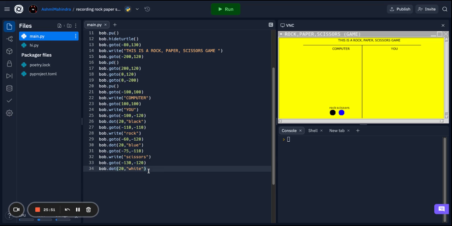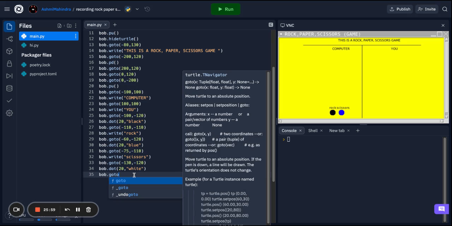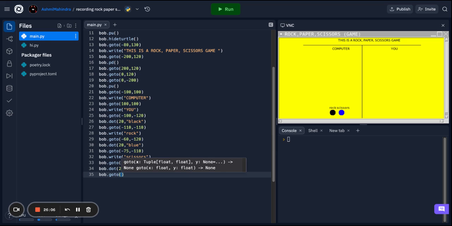And then we're going to do dot go to, I'd say negative 140, 140 by negative 110.